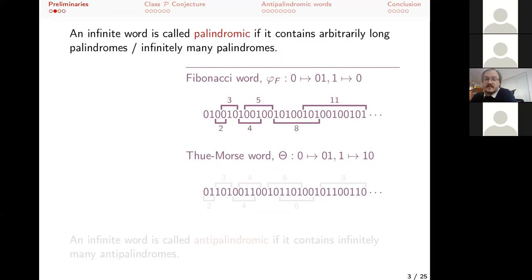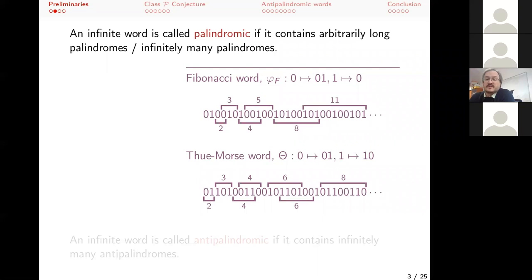Again, here you see a prefix of this infinite word fixed by the morphism theta. Here is, for example, the palindrome 101, the palindrome 011, and so on. This Thue-Morse word not only contains an infinite number of palindromes, it also contains an infinite number of antipalindromes. For example, here is the antipalindrome 01. It really is an antipalindrome because if you apply the exchange map E onto the word 01, you get E of 1 concatenated with E of 0, which is 01. Other antipalindromes here are, for example, 0011, 110100, and so on.